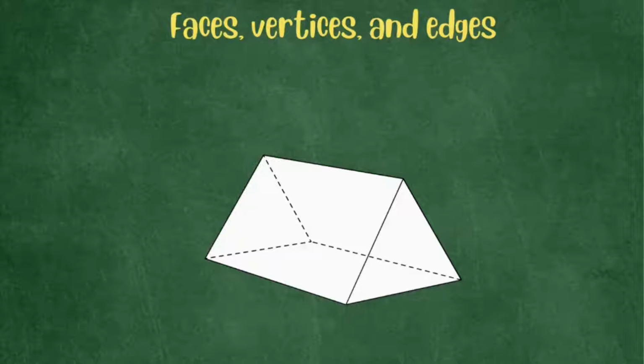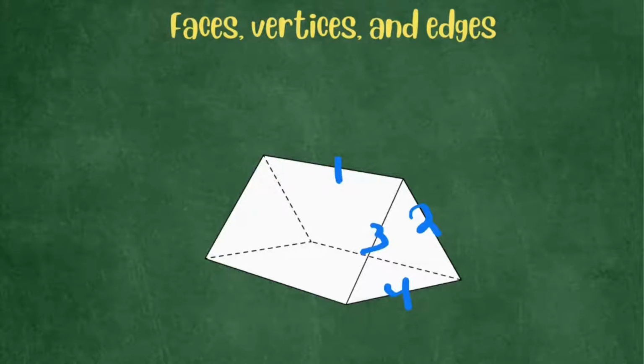Now let's move on to the edges. Now the edges are where the faces connect together. It's where they touch. So you can think of edges as the lines of the shape as well. So let's start counting them. And I'll start with right up top here. And here's 1 right up here. And then to the right hand side, here's 2. And then 3. Then the bottom over here is 4.